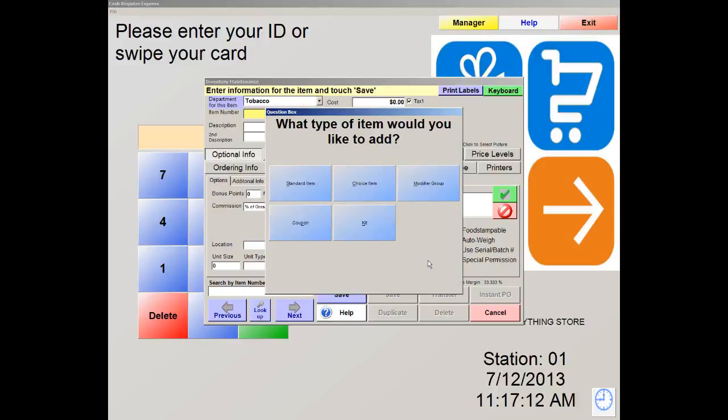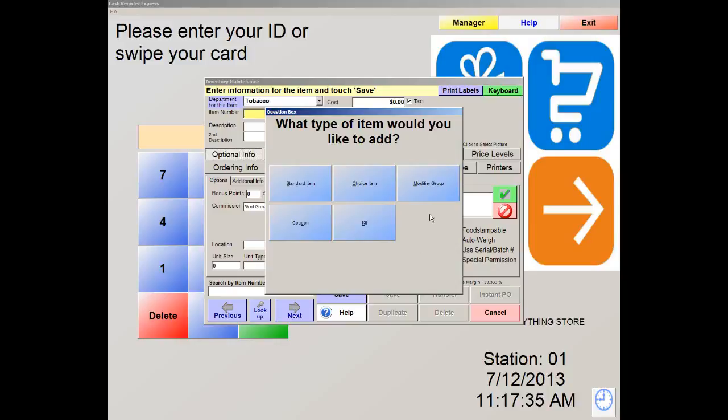categories underneath that button. A good example, let's say you have chips, and then once you hit chips, you have all your different types of chips that you offer, such as Doritos, Lay's, and so on. Kit can be used to bundle inventory items together, or on the restaurant side, this can be used as a combo meal, such as a burger, fries, and a drink.